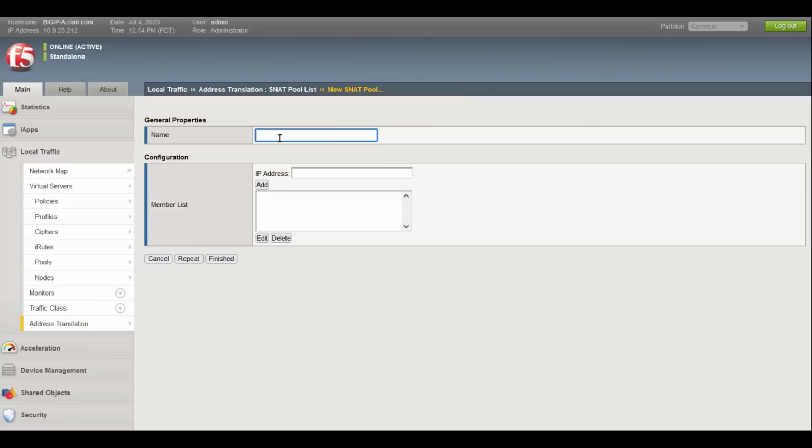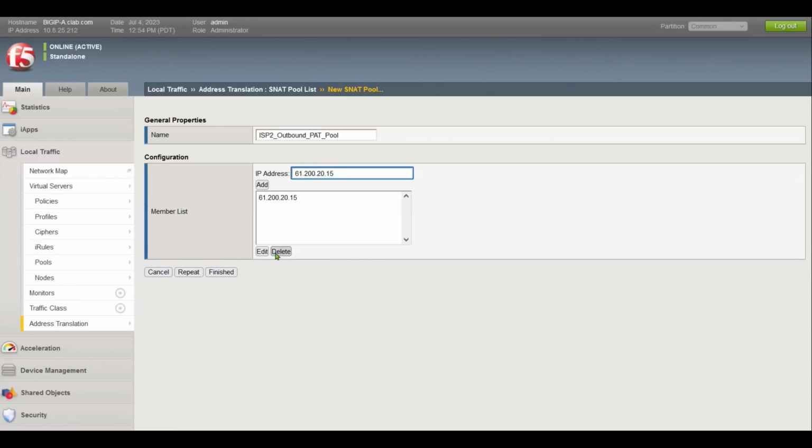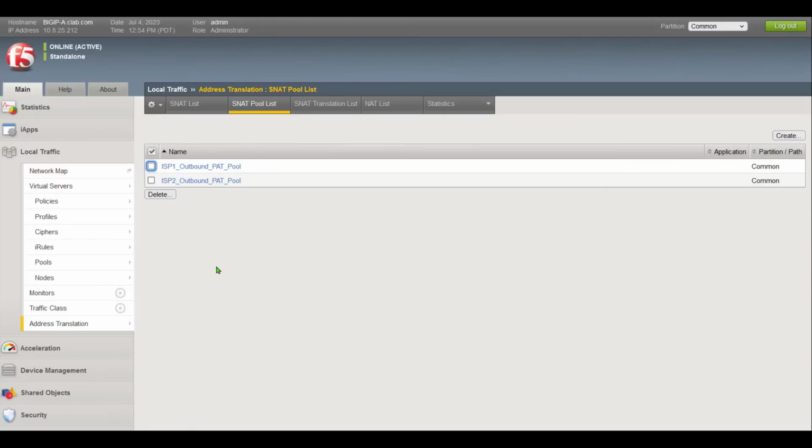Create another one, ISP2 path outbound pool, 61.220.15. Click finish. Now we have two pools, one for each ISP, where the servers are going to be translated.